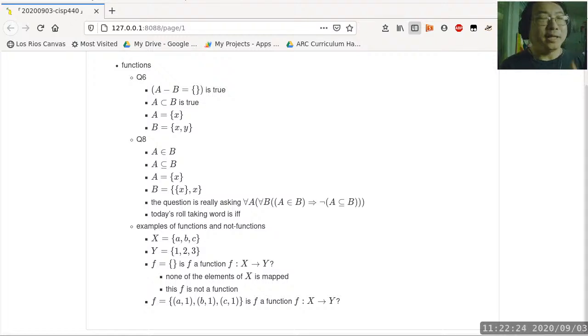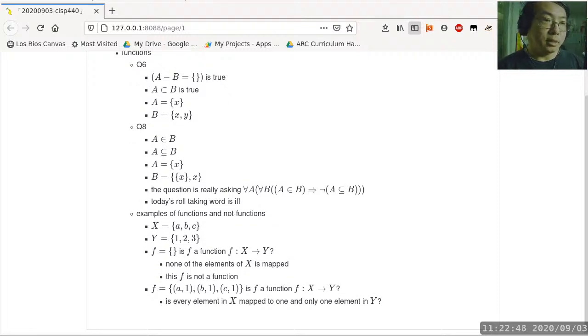I think I know why you guys are saying no, but I will go ahead and explain. So the real question is, is every element in x mapped to one and only one element in y? Okay, that is the question.